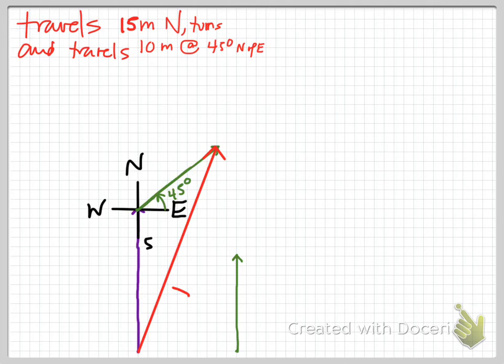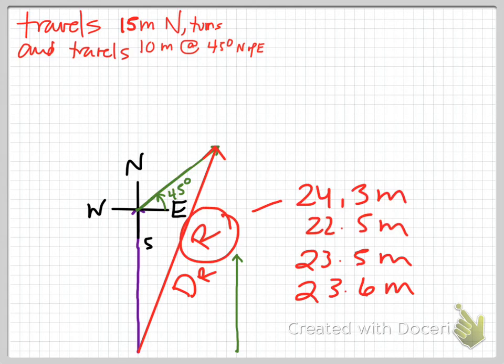Sometimes we call it D resultant. Sometimes we just call it the resultant. We can call it a whole bunch of things, but that's my resultant vector. When you measure your line, so now here's your job, this is all drawn very carefully to scale, right? Measure your line, and then multiply by your scale factor.